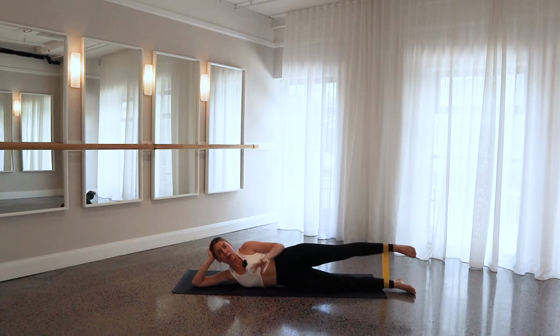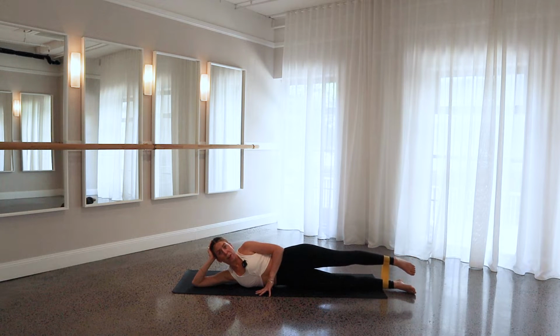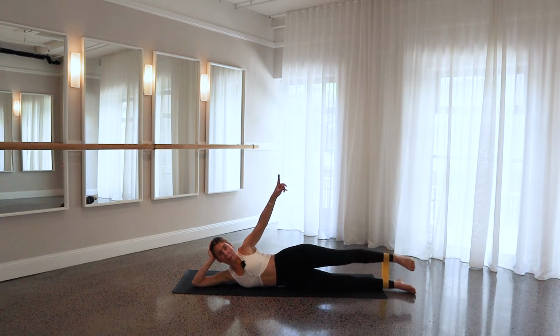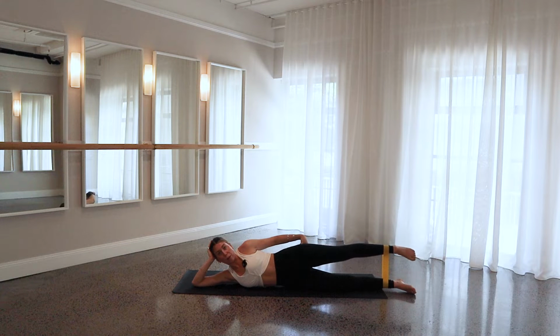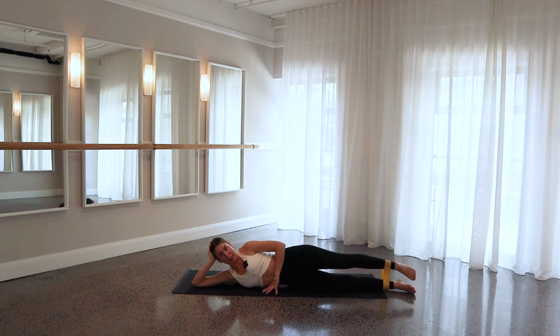If your foot's starting to cramp, just relax your toes, give them a little bit of a wiggle. But we're here for 5, squeeze, 4, relax through those shoulders. We go 3, breathe, 2, hold that leg up, on 1, you pulse, tiny little pulses. Pulse by squeezing your thigh, squeezing the quad, squeezing the glute for 5 and 4, breathe, 3, nearly there, 2, and last one, bring that leg all the way down for me.